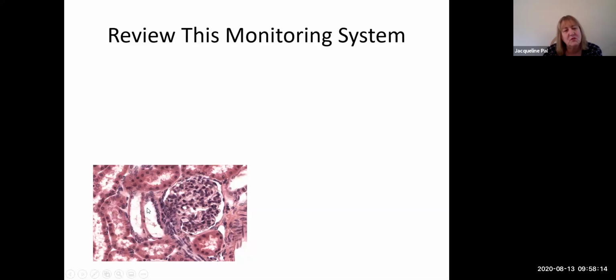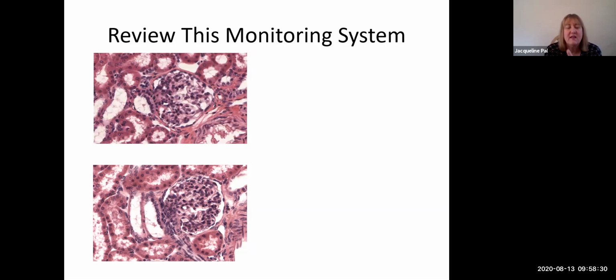This would be a distal convoluted tubule. And you can really tell this is a distal convoluted tubule because you can clearly see the macula densa right next to the glomerulus. All right, so take a moment and look at that. Did you get all of it? Fantastic. Now pause your video and look at this one and see if you can find some proximal convoluted tubules, some distal convoluted tubules, the glomerulus, the macula densa. Yeah, just those 4 things.